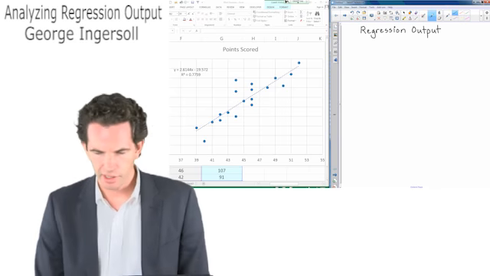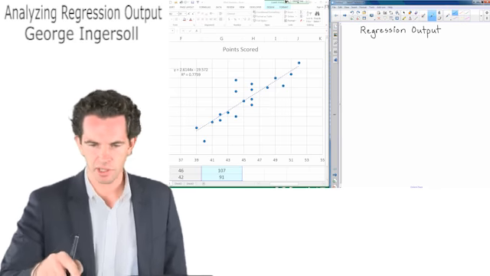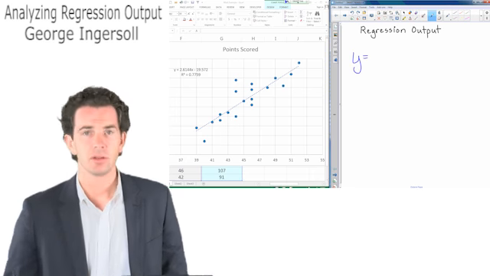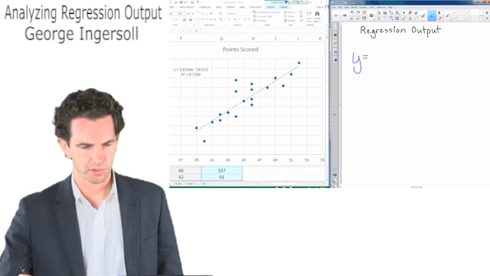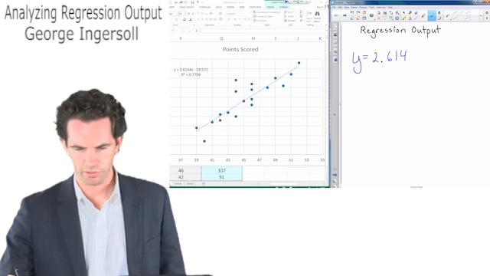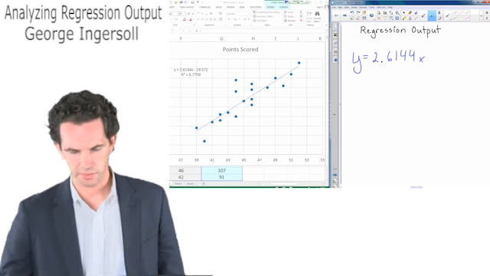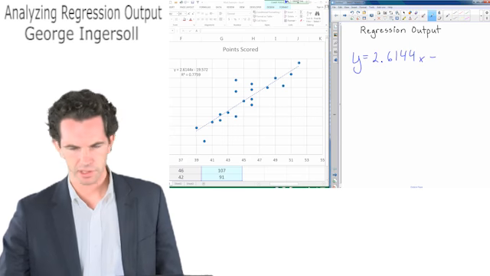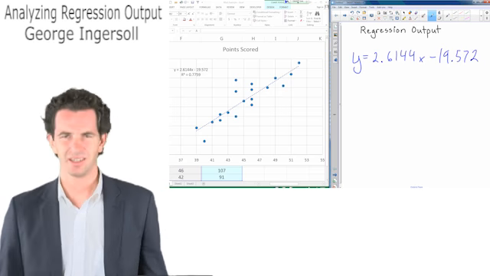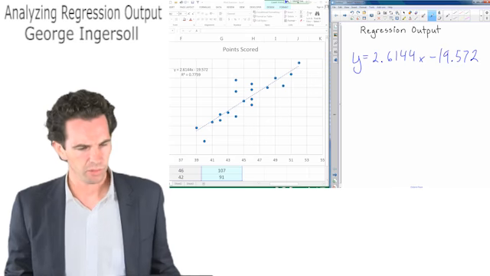All right, so I've got an equation here, and that equation is y, meaning points scored, is equal to 2.6144x, x being our shooting percentage, minus 19.572. Not enamored with my handwriting here, but we'll work it out.